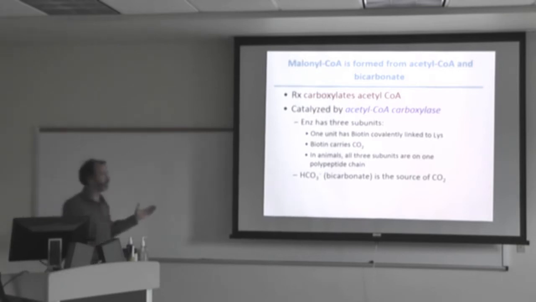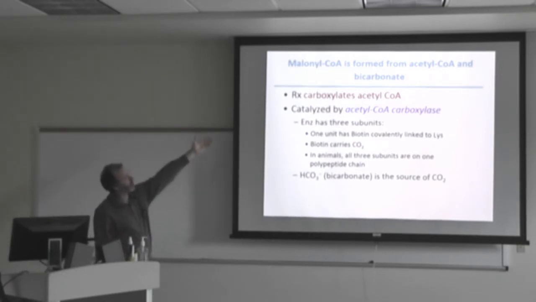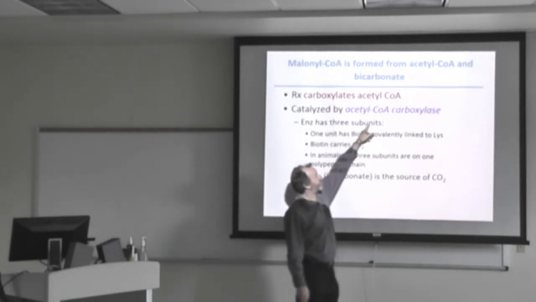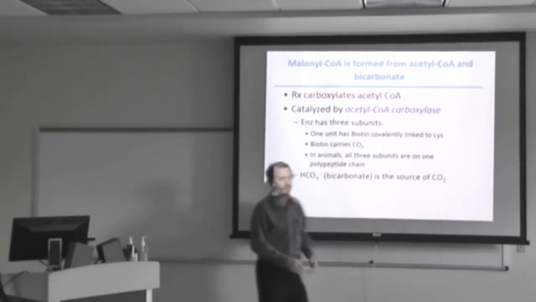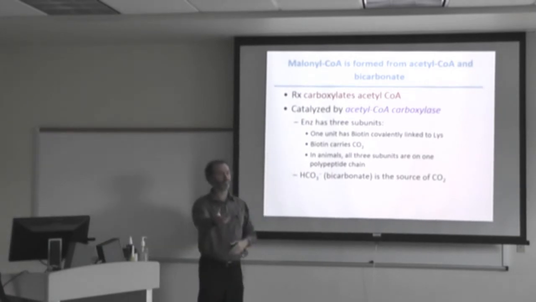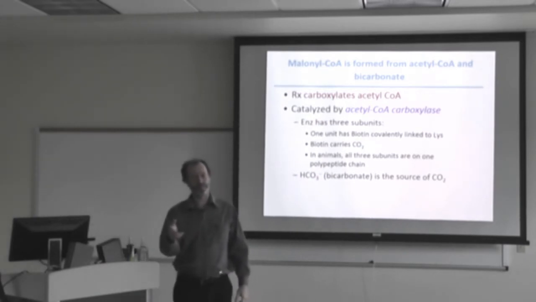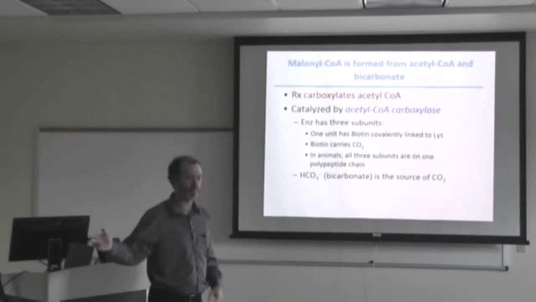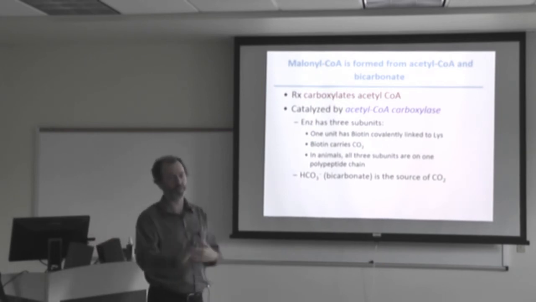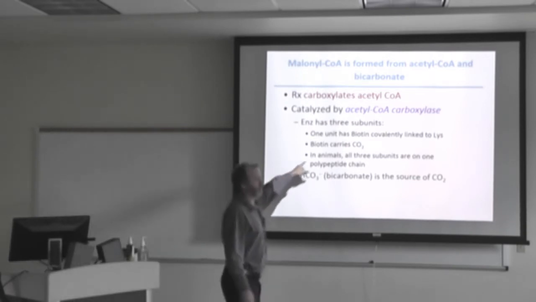So like I was getting at, malonyl-CoA is formed from acetyl-CoA and bicarbonate, or carbon dioxide. And it's catalyzed by the enzyme acetyl-CoA carboxylase. So acetyl-CoA carboxylase is the entry step in fatty acid synthesis. It has 3 units, and we've already talked about this many times. The coenzyme that you always see when you see bicarbonate and ATP, when you're shifting a carboxylic acid group from one to the other, carboxylating things, is what? Right, biotin. You remember that?